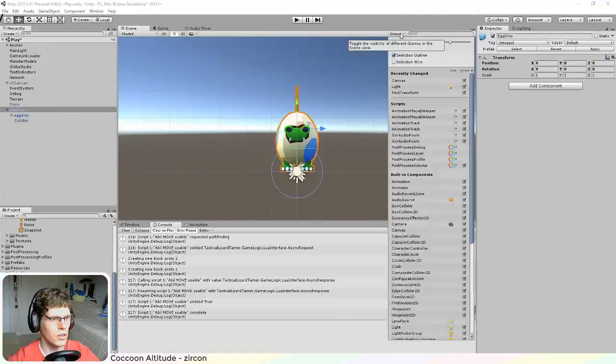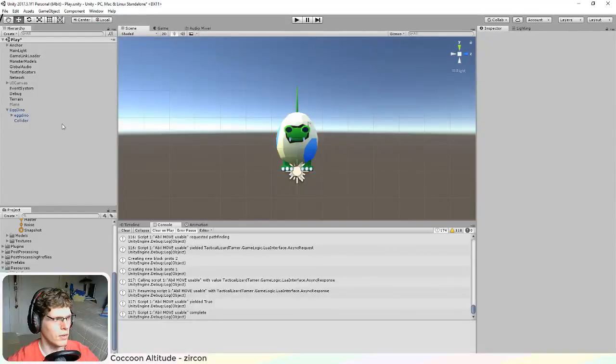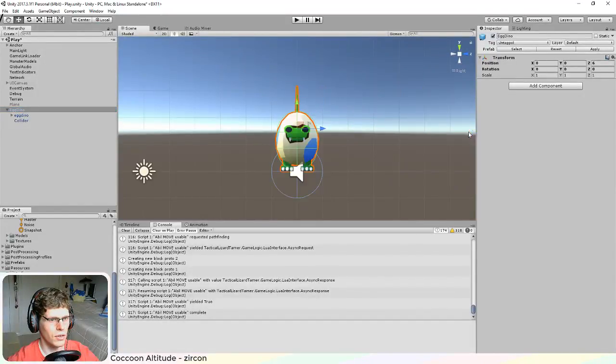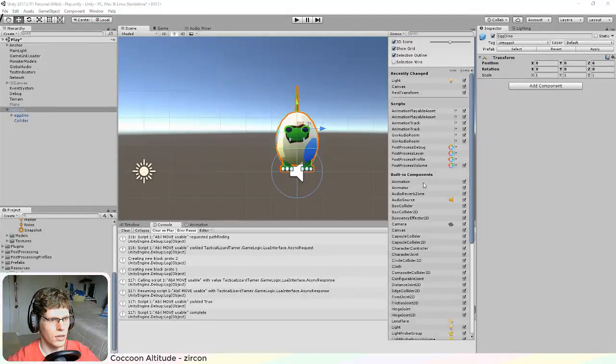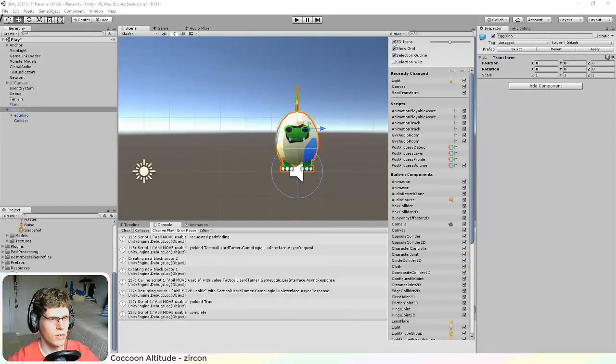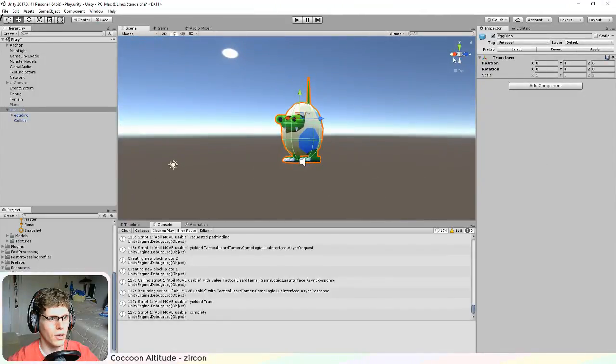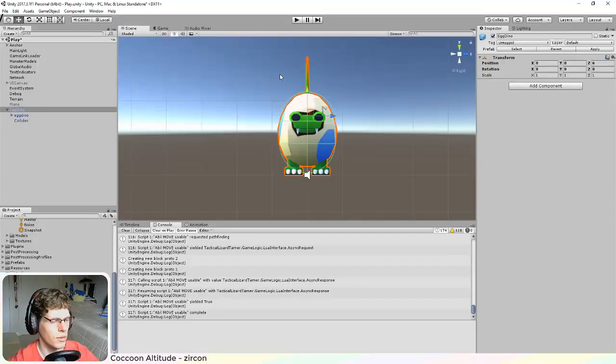So, let's turn off the light. That light's not turning off. All right, well, I guess another option is just to move it over so I can actually see its feet. Oh, so it's not turning off the icons. Alright, well, it'll be fine. We can still see what's going on.